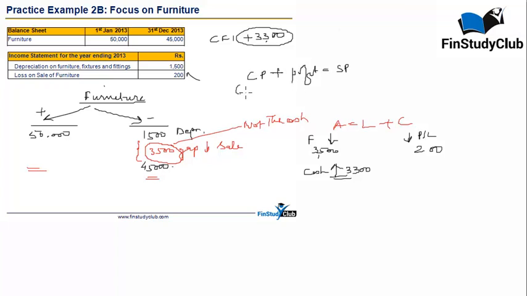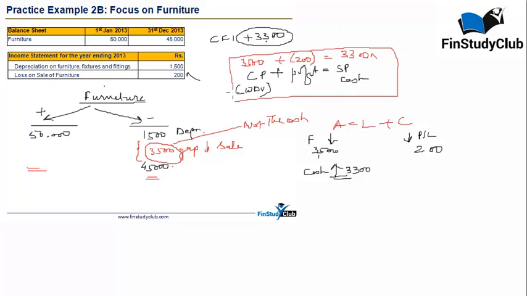This is the cost of the asset that goes out, and this is the cash counterpart. Now try and fit in the values here. The cost was 3,500. You incurred a profit of negative 200, which is equal to the cash counterpart, which will be 3,300. So there are different ways of looking at the same thing. The ultimate objective is to find out the cash flow by the direct method.